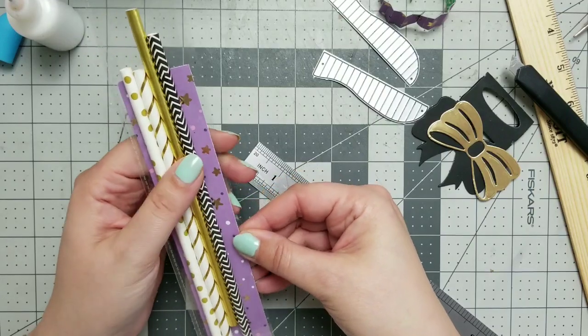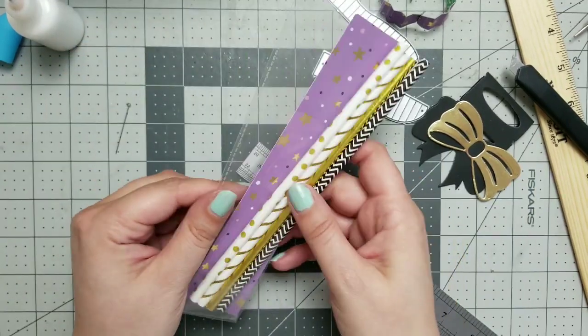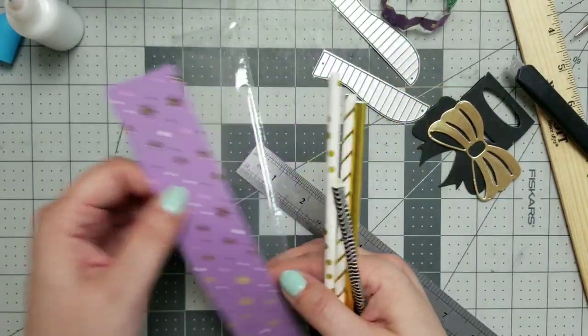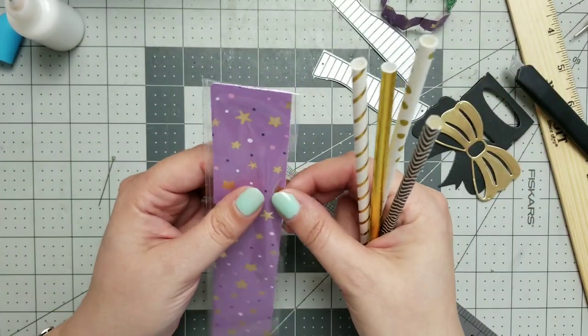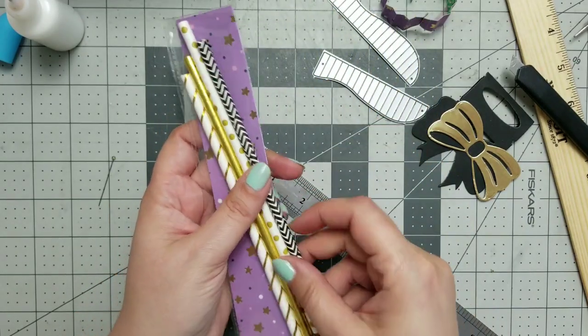No, it's actually pretty good. Look, they are gonna fit in there just perfect. But the other way around, because the glue thing is right here. Okay. You can always make your own pretty packaging. So let's make our own pretty packaging.